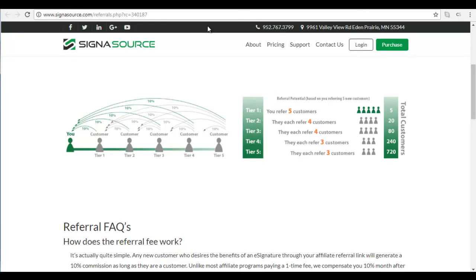If you look at their example, it is really conservative. They assume that if you could get 5 customers, and eventually most people will, and then each of those get 4, and then they get 4, and they get 3, and they get 3. That is so conservative. The way I'm going to structure this and encourage people, this could be another benefit for recruiting and sponsoring people into our system, into AIOP: whenever anybody joins, the first person they will go to join this program will be their sponsor.